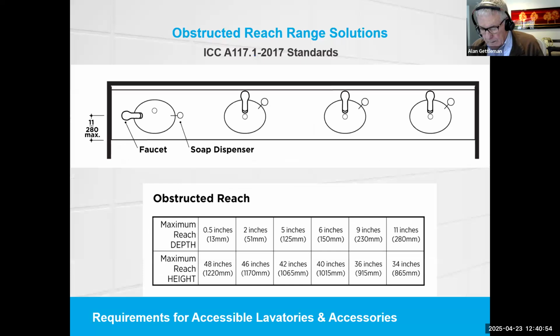Now, the A117 standards require in restrooms having 6 or more lavatories, the soap dispenser and faucet at one lavatory needs to be installed with a maximum reach of 11 inches, as shown on the left side of the countertop in this plan view illustration.